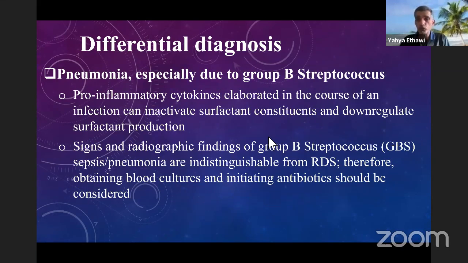Pneumonia, especially due to group B streptococci: in babies less than 34 weeks, it presents like RDS; more than 34 weeks, it presents like TTN. Because of that, and especially in the presence of risk factors such as spontaneous labor, antibiotics need to be started. If the blood culture is negative within 48 hours, stop antibiotics, please, without CRP.